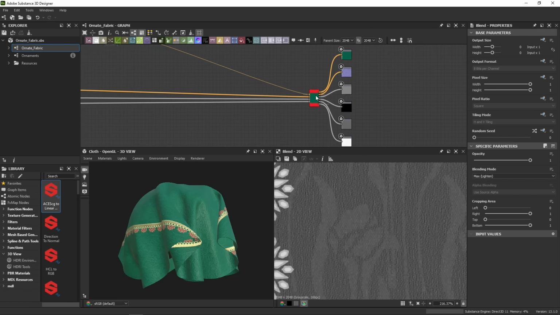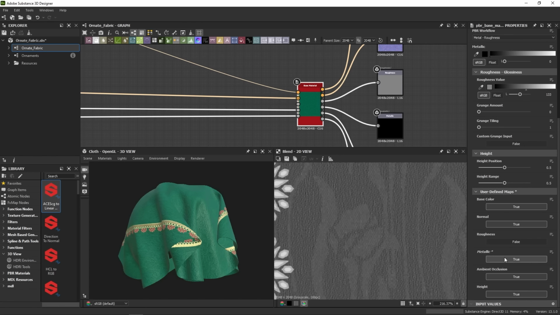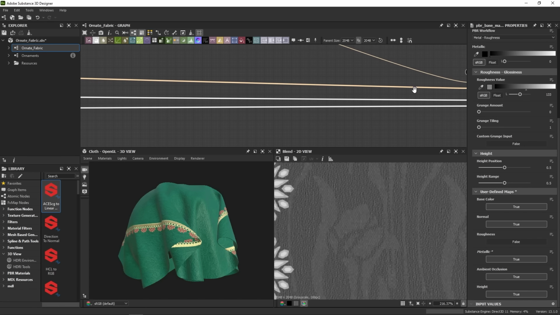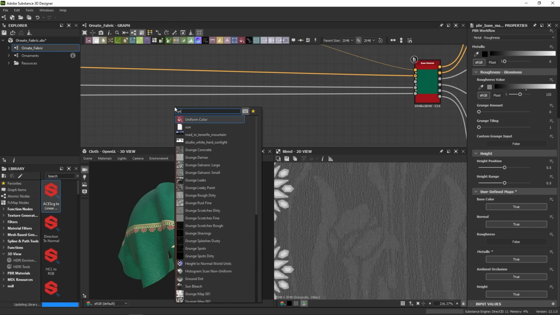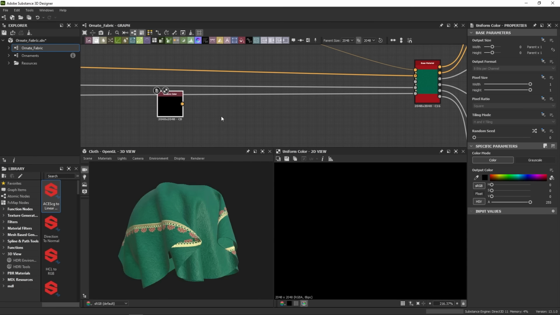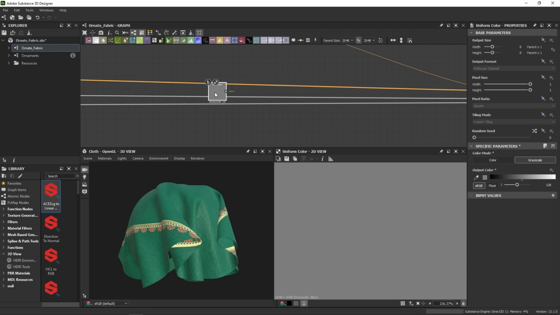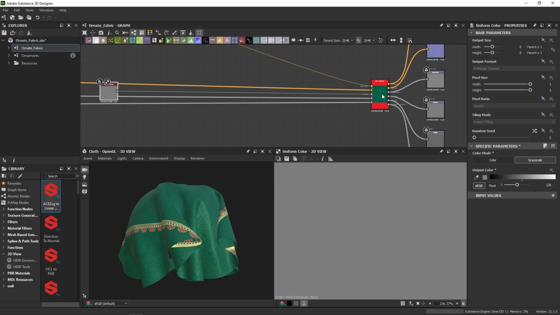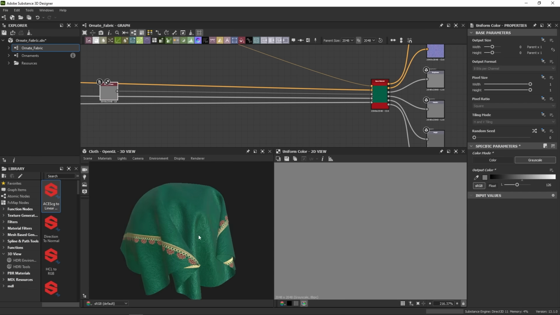I'm going to start by enabling the metallic map in our base material node, and now we need a grayscale base to start from. I'm going to go with something very simple because, again, we need to think of it as some sort of mask, so no need for fine gradients or noise. We can start with a uniform color node, switch it to grayscale, obviously, and pick a medium gray. Let's plug this. And now you see that right away the material gets darker, and we have some nice reflections going on.